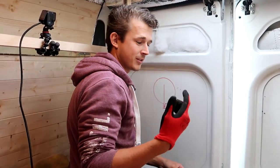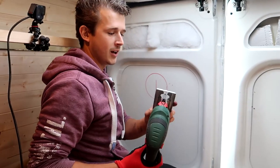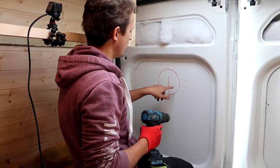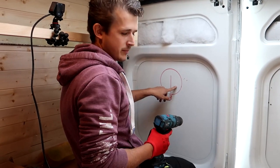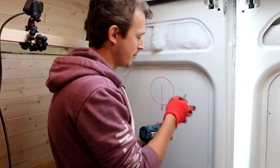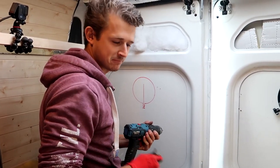Okay. And before you put your jigsaw blade in, the best thing to do is literally just drill a hole through with the biggest drill piece you've got, one that's big enough to then fit the blade in and get you started. All right, let's go.